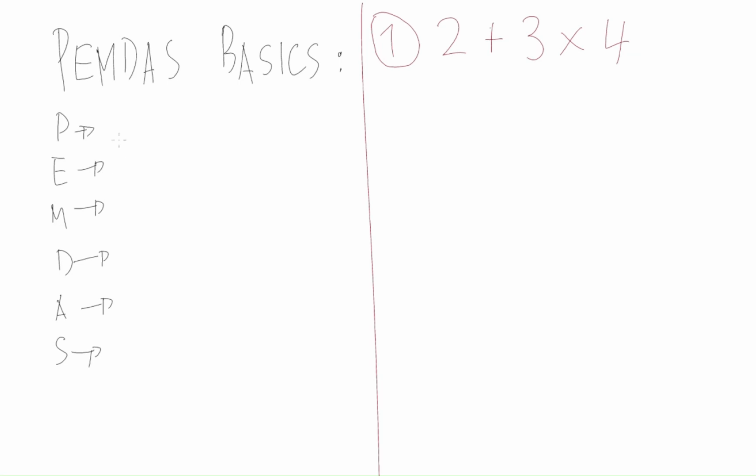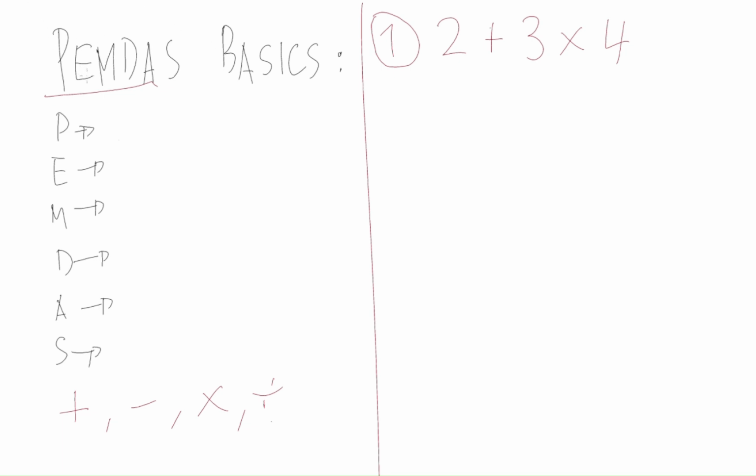To do the PEMDAS basics. PEMDAS is just a way for us to arrive at the correct answer, because this allows us to know which operation we are going to do first. Operations are just the addition, the subtraction, the multiplication, the division. Sometimes when we are given a question like this, we don't know which one to answer first. So this is a standardized rule for us to follow.